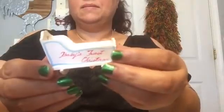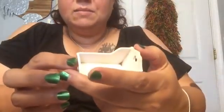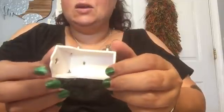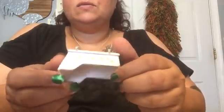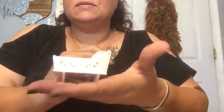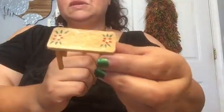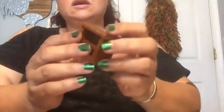A little baby bassinet. Oh, baby's first Christmas. So it looks like this was maybe an ornament, and then whoever found it took it down to do it in a dollhouse. So we'll just put it that way. There we go. Well, here's part of this, another set to that little cute children's room set that I can use. It looks like a little mattress.